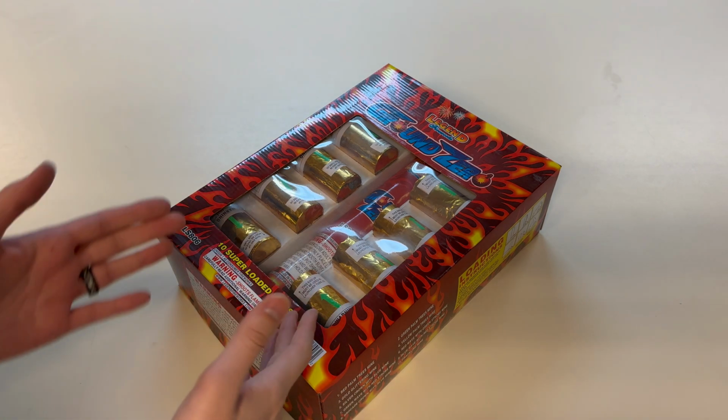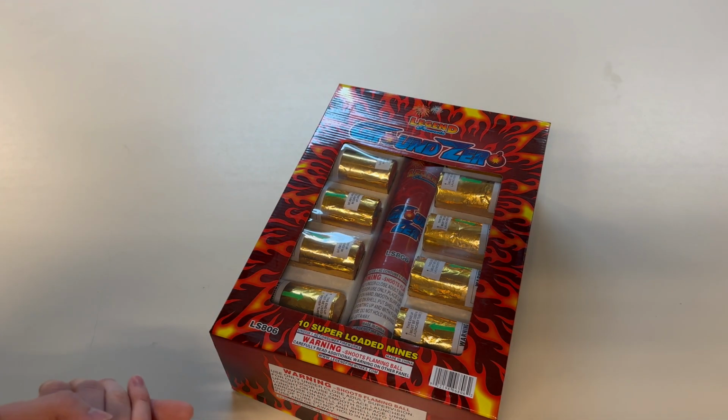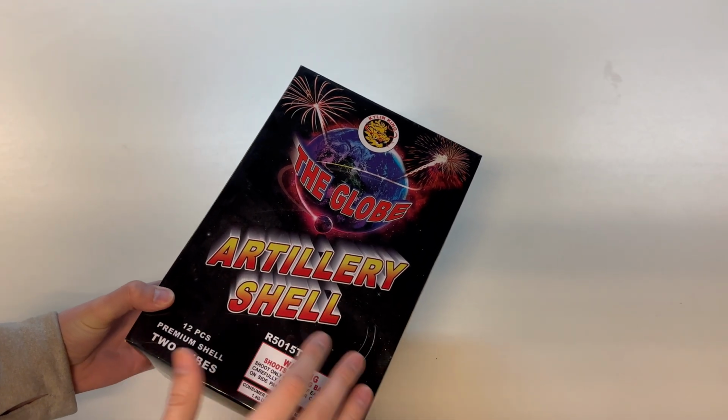So these shells, even though they look like real canisters, they actually just shoot stars out of the tube. And it looks like, to put it in perspective, it's like a fountain that shoots really high up into the air.